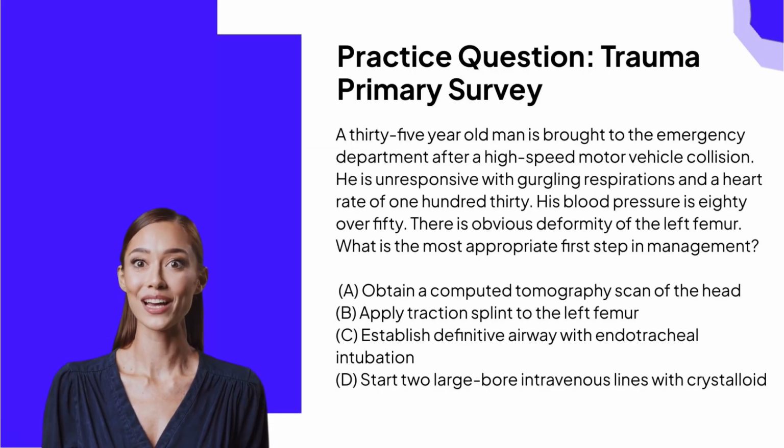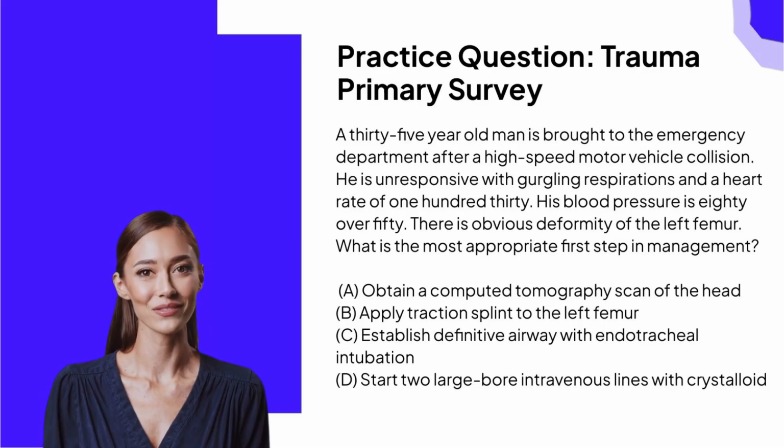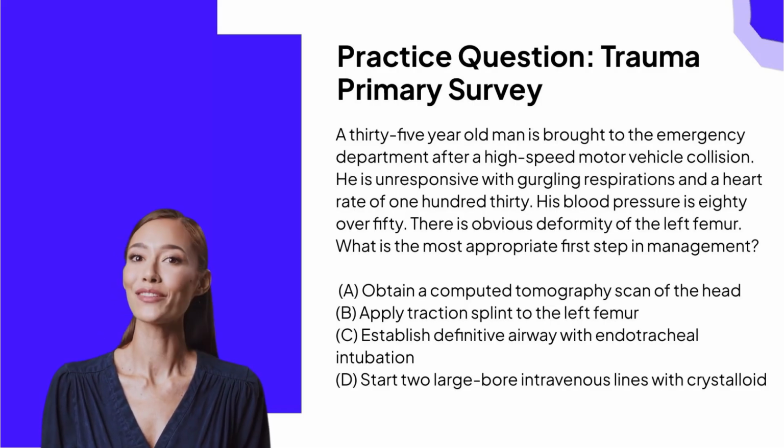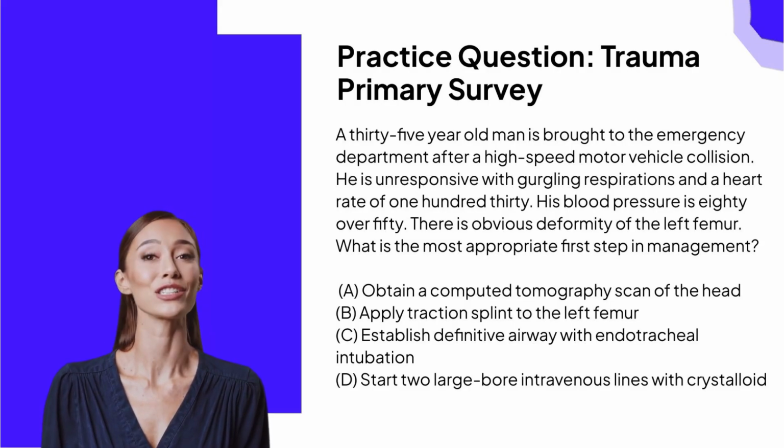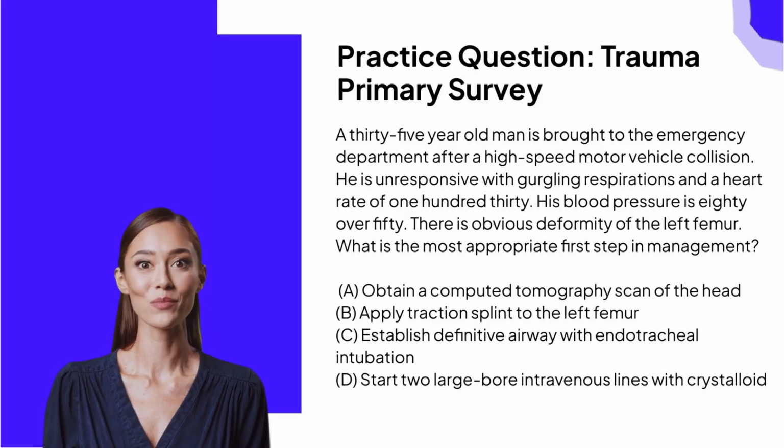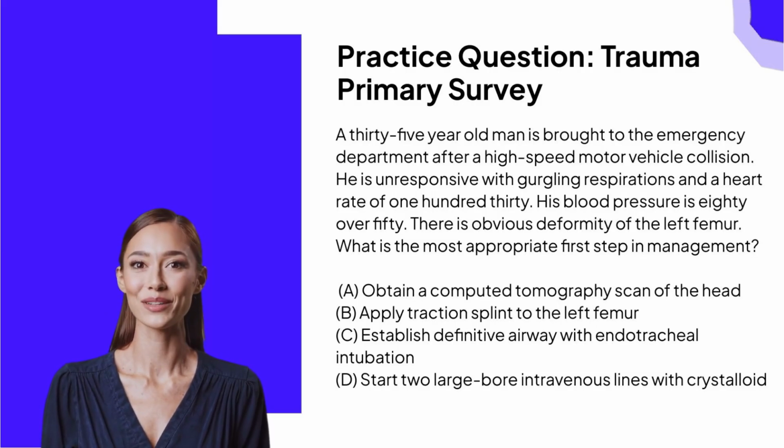Here is your first practice question. Read this stem carefully. A 35-year-old man is brought to the emergency department after a high-speed motor vehicle collision. He is unresponsive with gurgling respirations and a heart rate of 130. His blood pressure is 80/50. There is obvious deformity of the left femur. What is the most appropriate first step in management?